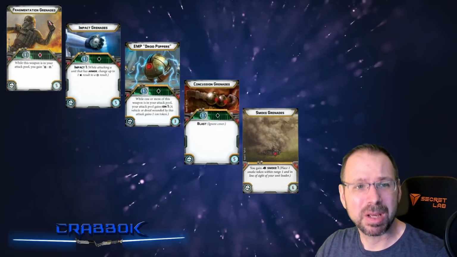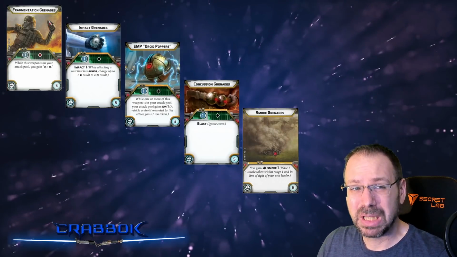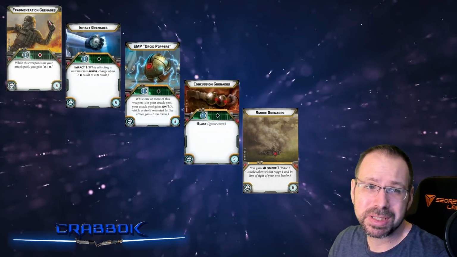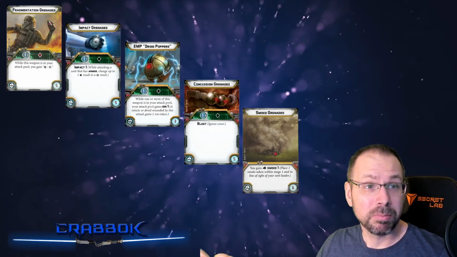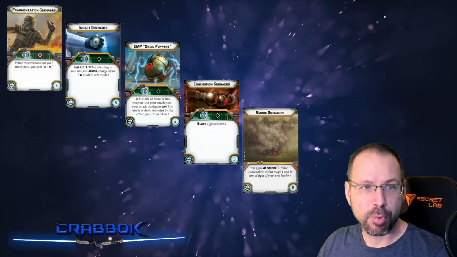Impact grenades are maybe a close second. They're still upgrading your dice pool from white to black. But the reason I put them as a close second is because they've gone down in price. They're only 3 points now. So whereas frags are a little bit more expensive, if you're running multiple Stormtroopers, you can potentially run impact grenades on a couple of them without breaking the bank anymore now.